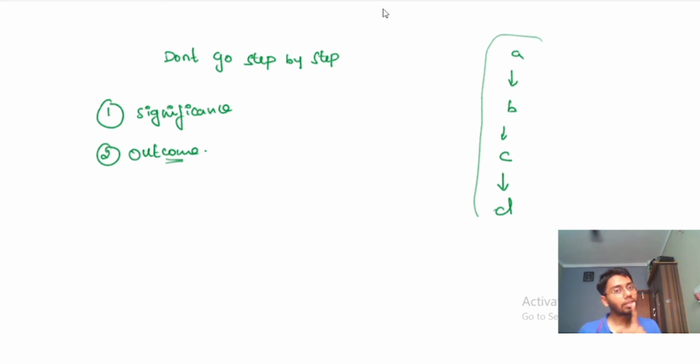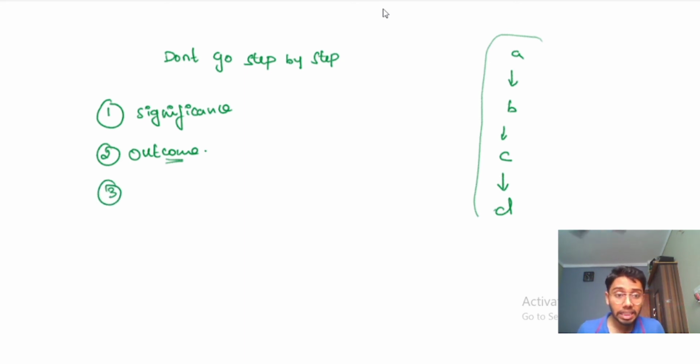What we'll be doing? What is the score? Minimum score is 5. Maximum score is 15. I guess 15. I forgot. So, if it is 5 and 6, it is A. It is 7, 8, 9 it is B. It is 10, 11, 12, 13, 14, 15, it is C. First, see the outcome. Don't study step by step, because you will forget. That is why I'm telling you.